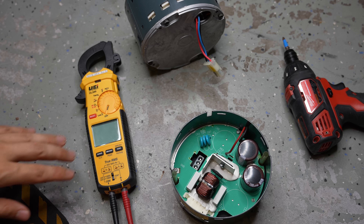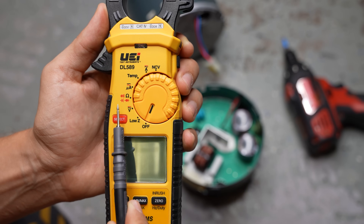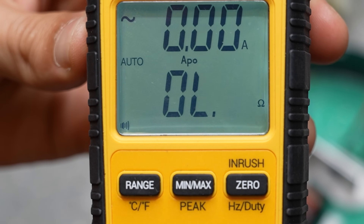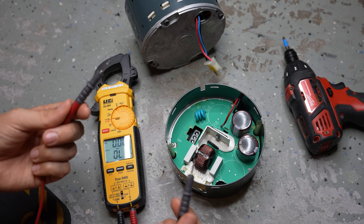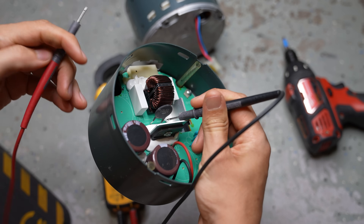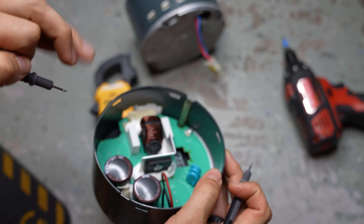To further eliminate guesswork, there are a few more checks we can do if you have a multimeter. The first easy test is to verify whether this resistor or limiter is bad. You'll need to set your meter to the continuity setting — the sonar-looking symbol. This setting checks if we have continuity from one point to another, and if we do, there should be a beep. Simply put your meter leads one on each side of this resistor, and if it's good, you'll hear a beep. I am hearing a beep, so we know this resistor is good.